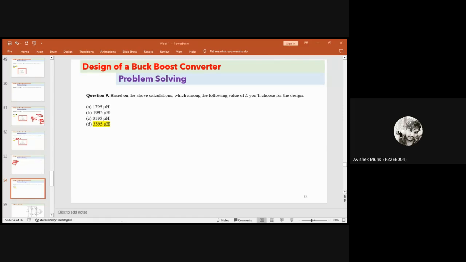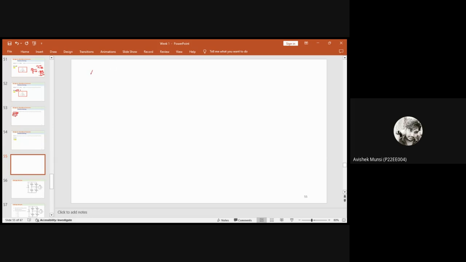So what happens in boost converter? This is not a part of this course. Yes, sir. In the course, buck converter was there. So you're asking about boost converter, and it was not a part of that. But you can solve it in this way. This is a boost converter, right? Sir, your screen is not visible. I think it's visible. Yeah, so try to see it. You asked, so that's why I'm showing it.